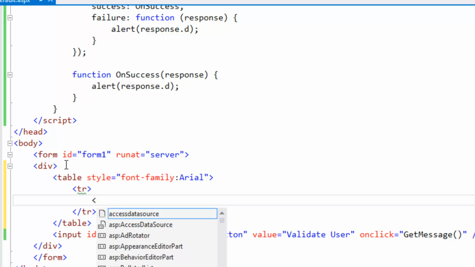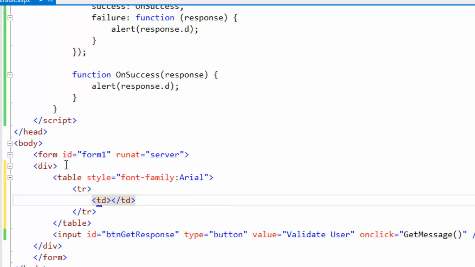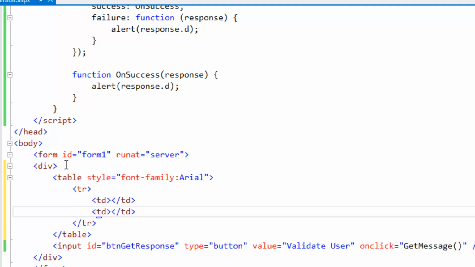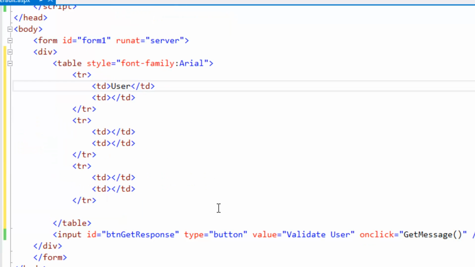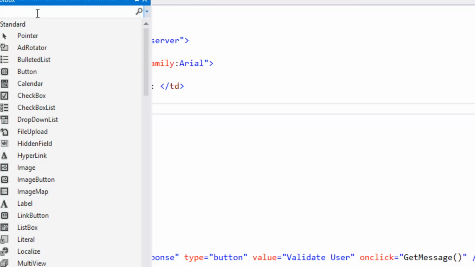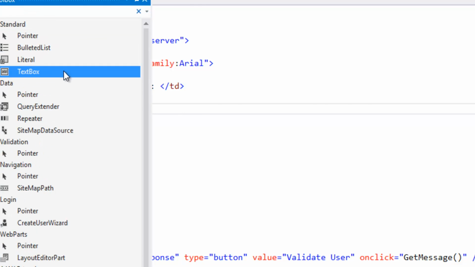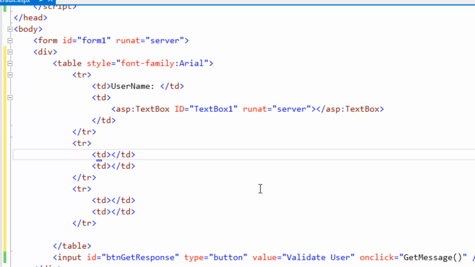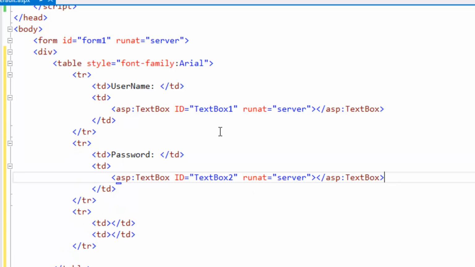within the tr td, for entering the name we have to use the text box, and for entering the password, this is a text box.